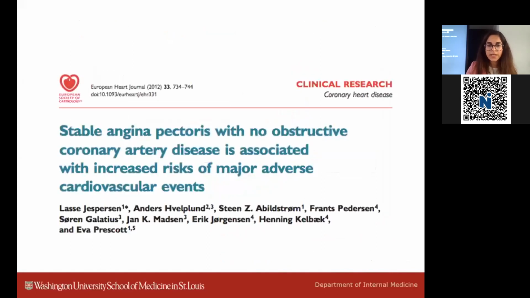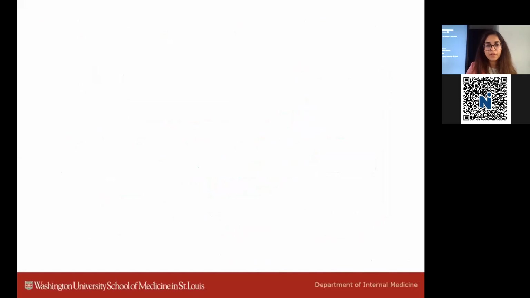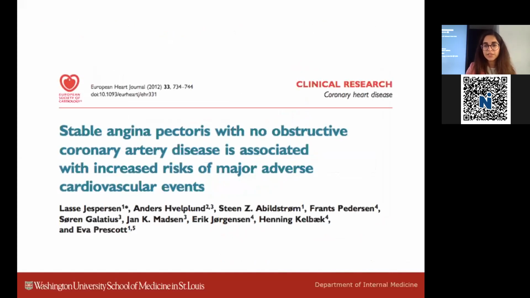A Danish study has similar findings. 11,000 Danish patients were enrolled. They had a coronary angiogram. 2 important findings came out of this study. Significantly more women than men had non-obstructive CAD, and the numbers were big. It was 65% versus 32%. And these patients, even if they had non-obstructive coronary artery disease on angiogram, had higher bad MACE events compared to the cohort or the general population that did not have angina.